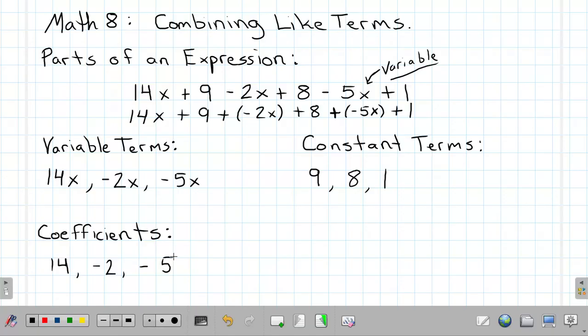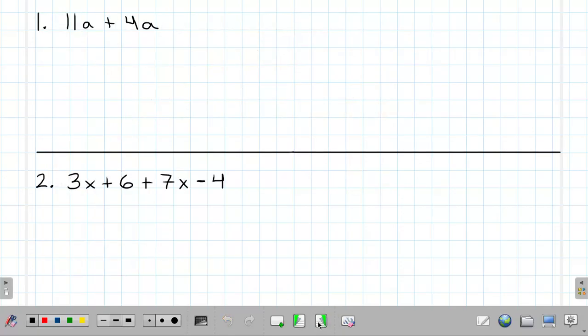Okay. And as far as these first types of questions and as far as what we're concerned with right now, that's all we're worried about right now is identifying the terms. So if you can identify the variable terms, you can identify the coefficients. And then whatever terms are left over after you deal with the variable terms, those are what we call the constant terms. Okay. So let's go ahead and jump into some examples. And this actually is a lot easier than it probably looks with that example. Because when we go to the first example, we have 11a plus 4a. Once again, just 2 terms here.